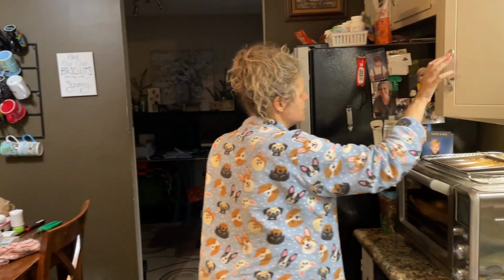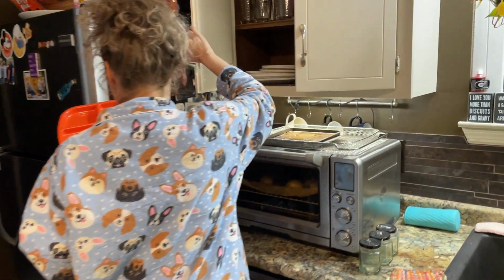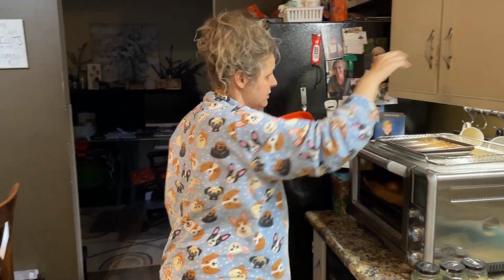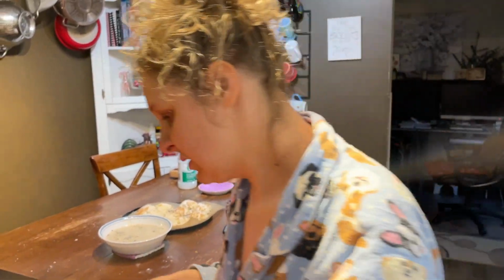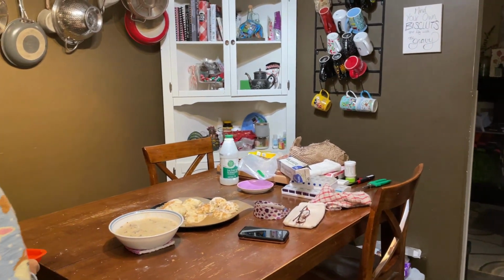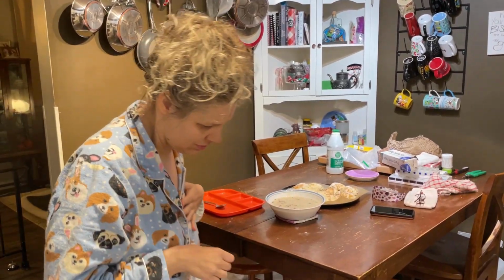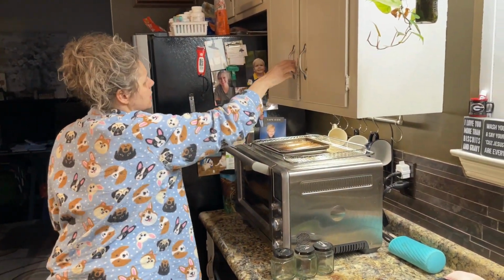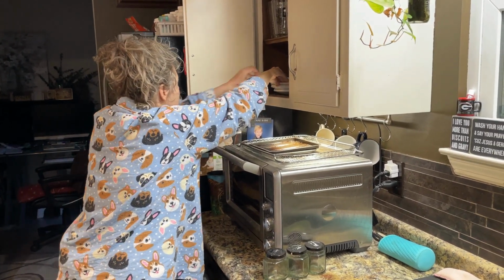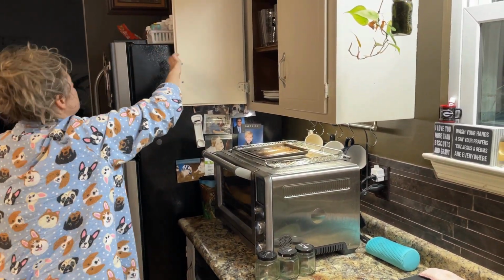When are we gonna do some projects, like get the house ready to sell? All the time. What is like projects, Mom? Here's a spoon for you. What is projects? Things to spruce up the house. Hey, Jessica, do you mind getting me a plate, please? I don't really want one of your plates. I want one of the other plates. Like the big one that's breakable that you don't like. I don't like broken ones. Oh, gosh. You got a breakable one. Be very, very careful. Okay, I'll get me a fork.